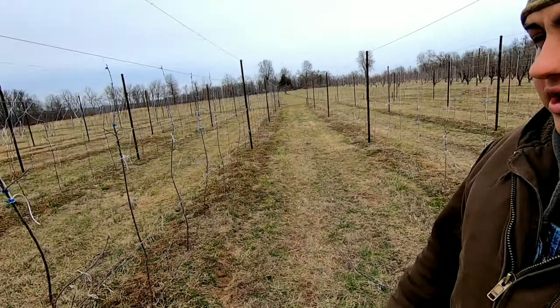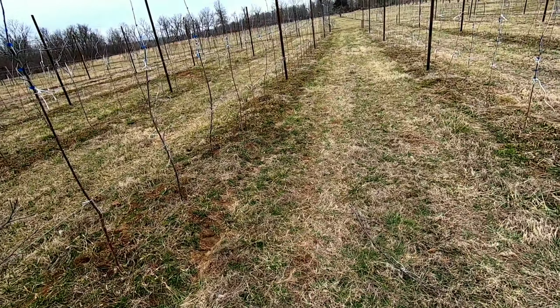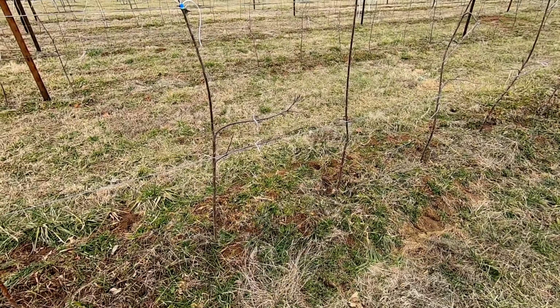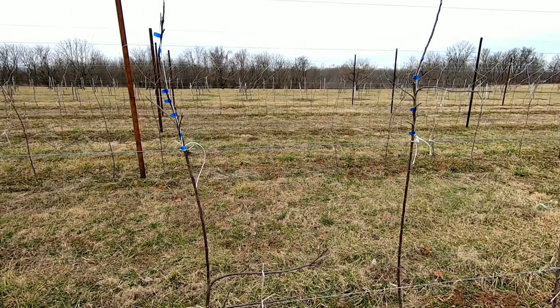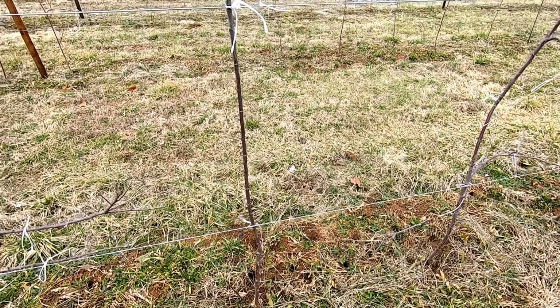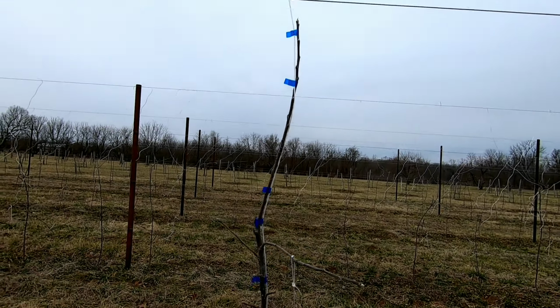If you're familiar with the high density apple system, you plant them 3 foot apart and the row spacing is 12 foot apart. The goal is to train the tree all the way to the top bar by the end of the second year. And these Liberty apples here are growing very vigorously. These are 1 year old and they're already almost close to 7 foot tall.